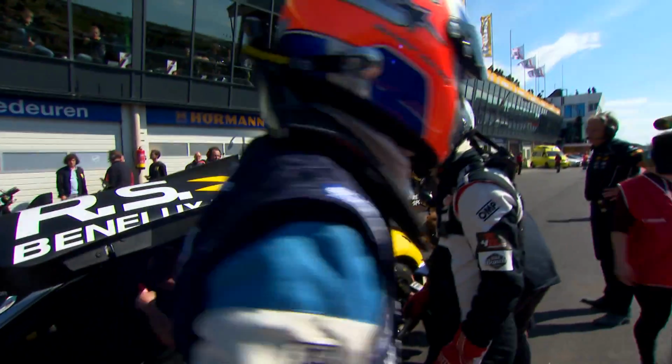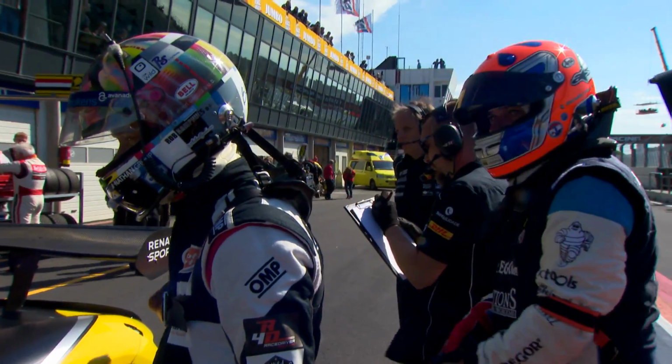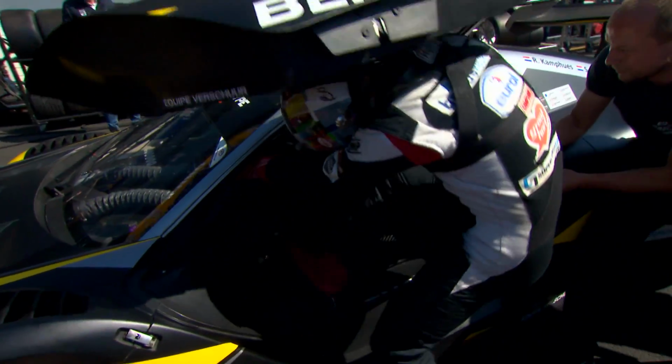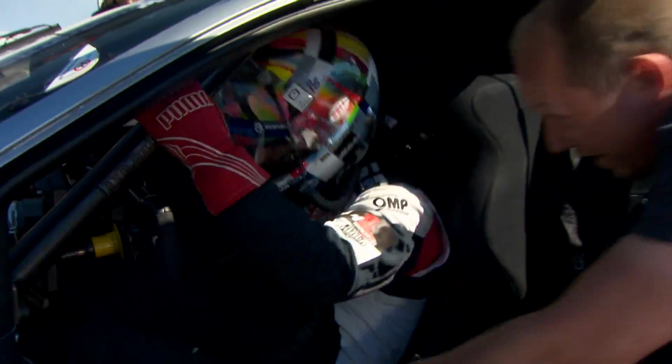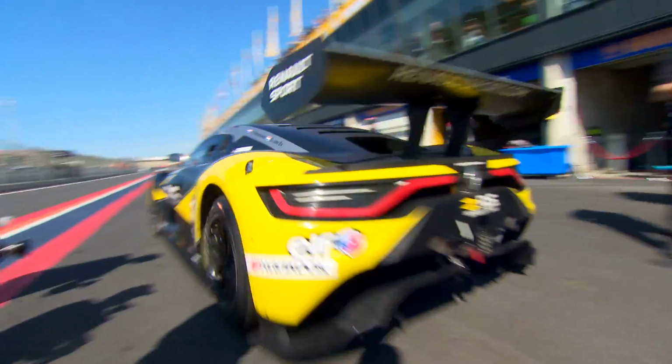Very exciting, says Sander. Took them some time to get heat into their tyres because they're so much lighter. I had the opposite thing after 6 or 7 laps. They started to go off. Halfway through the stint, it was getting pretty intense. I had to defend hard to maintain the lead, but I couldn't keep them behind me. Rob's in the car now. Yesterday we spotted their gentleman drivers aren't as quick as Rob, so things are looking promising for us right now.